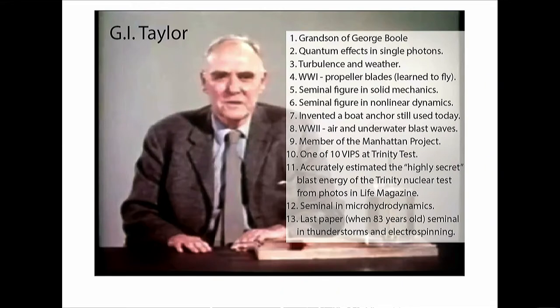And he was seminal in micro hydrodynamics as well. In the early 1950s, he was one of the first people thinking about how a spermatozoon, with its flipping tail, moves itself at low Reynolds numbers. And he has a paper that's still very well cited. And he was 83 when he published his last paper, which was seminal in understanding thunderstorms and electrospinning. So yeah, that's a pretty good career.